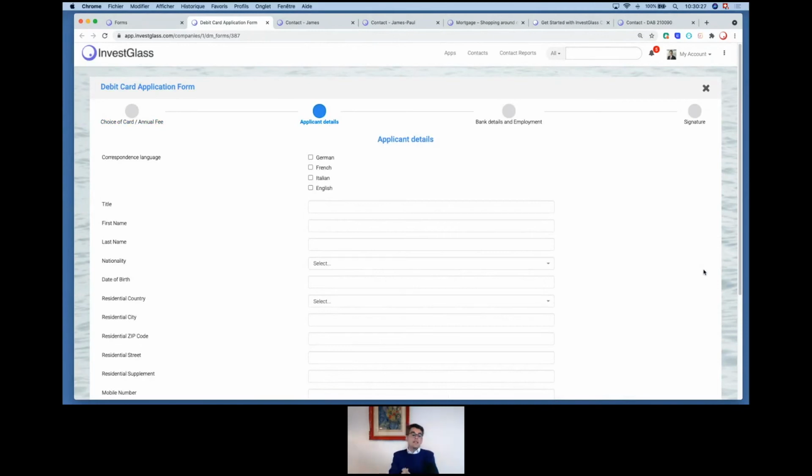So please save the world. No more paper. Try not to have any paper. Obviously, you can still click on print PDF later on if you want to generate a paper PDF. But please try to digitalize this. And I'm sure, as unfortunately most of you cannot travel anymore, you will find those features extremely helpful to acquire new clients, but also to have them sign all the documents you have to sign. And obviously, with all those regulations, we have a lot of documents to sign.